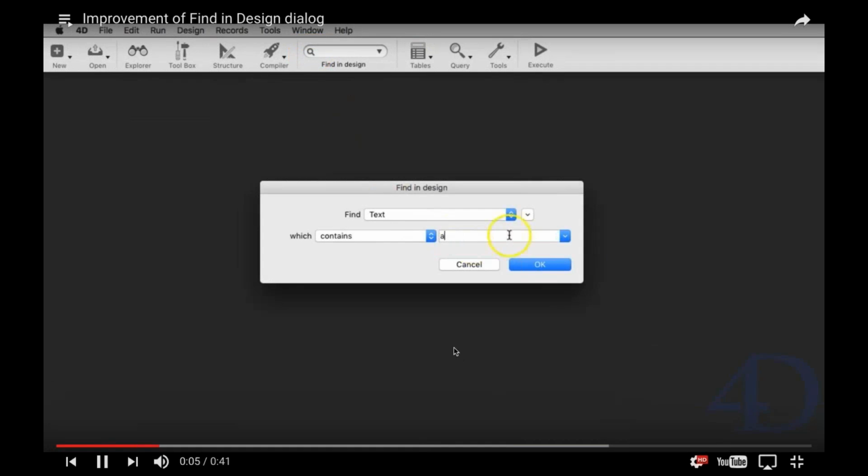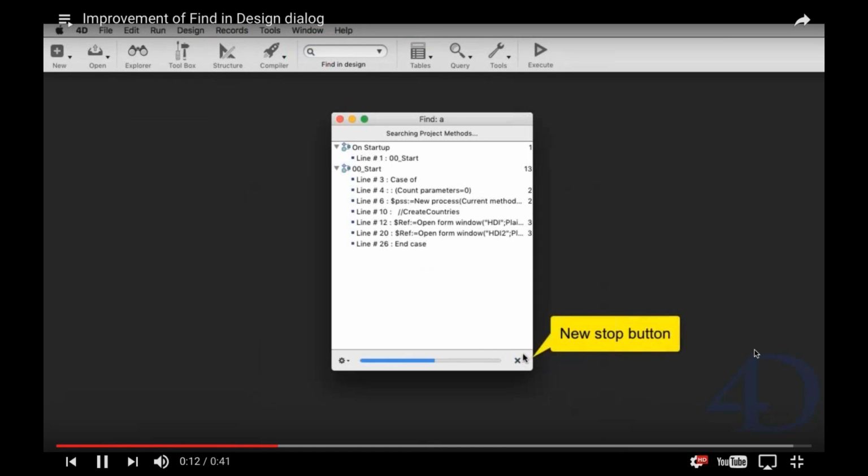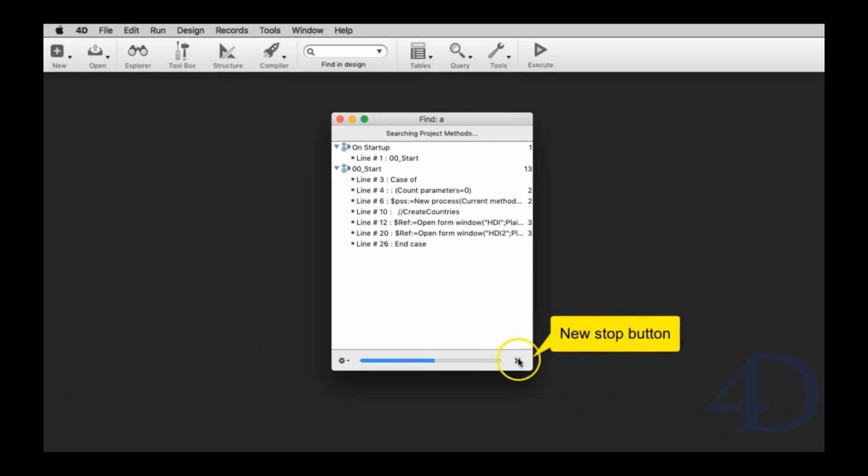So you start a search. So now you can stop the search before the end.